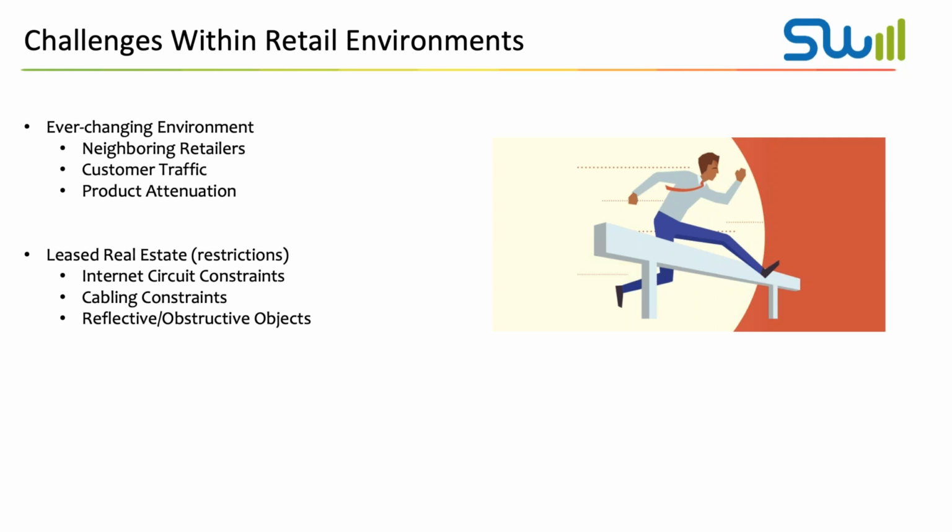And then alongside that too is the product attenuation. It can oftentimes be overlooked that the type of clothing on the shelves definitely has some attenuation loss. So you have to factor that in, and it's good to understand what type of loss that does present so you have optimal design. Amit, do you have any challenges in those regards?